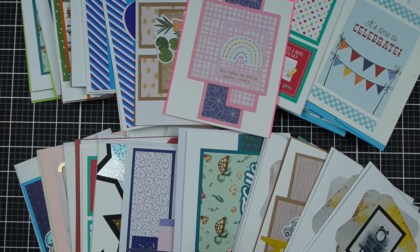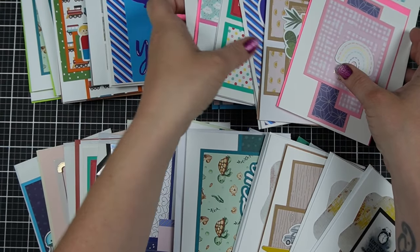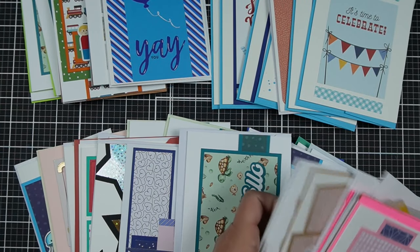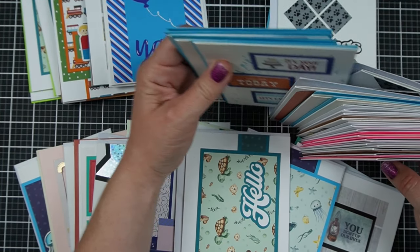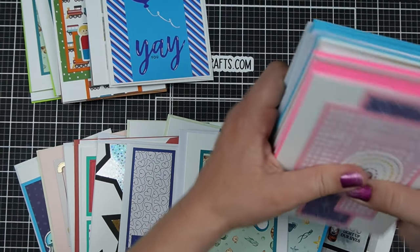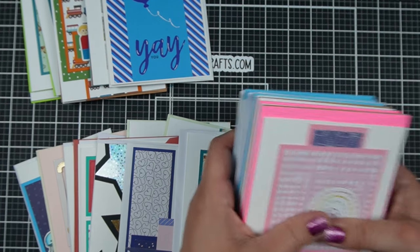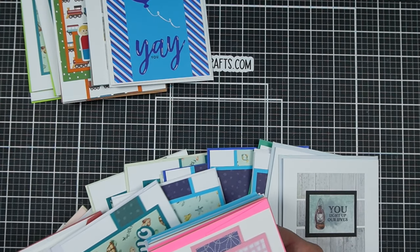When you donate, a big question is: do you need to send envelopes? These cards are headed to Scrapbook.com's Cards for Kindness — they do request envelopes. Cards for Kids and Cards for Hospitalized Kids do not. Maybe Sending Smiles for Seniors — I'm not sure, don't quote me. All the different organizations have different requirements, so if you don't want the added expense of envelopes, find one that doesn't need them.